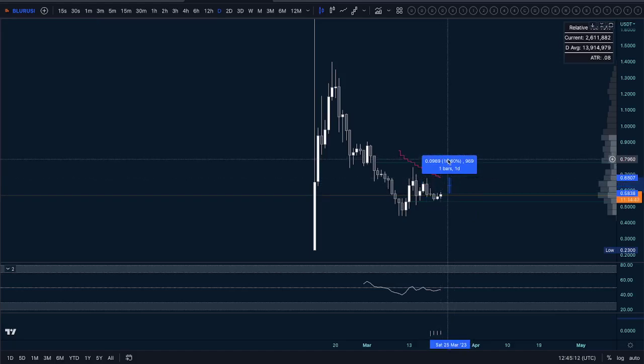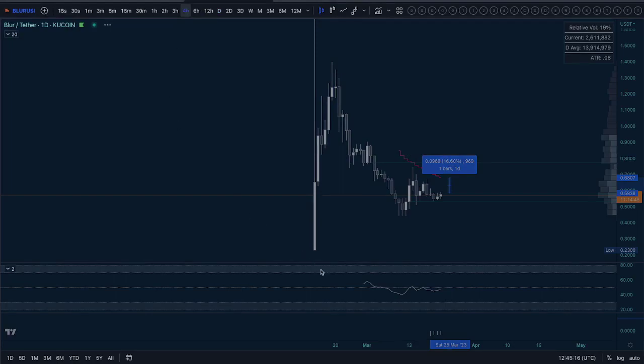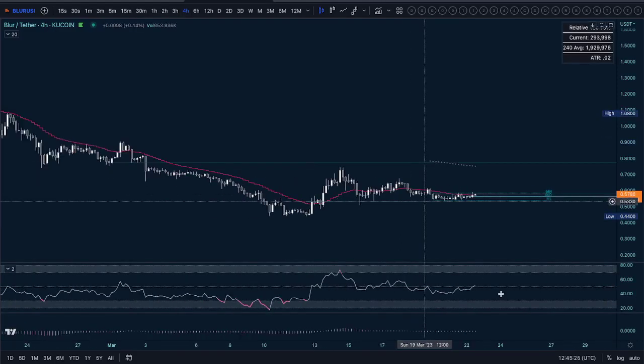It's a 16% run. Okay, let's check, it's hanging around 50, so it's a good sign. In here, it's just crossing 4 hours. So if it starts doing this, then it means that it's going to flip the daily also. So that's a good candidate to keep an eye on. So I would add BLUR to my list.